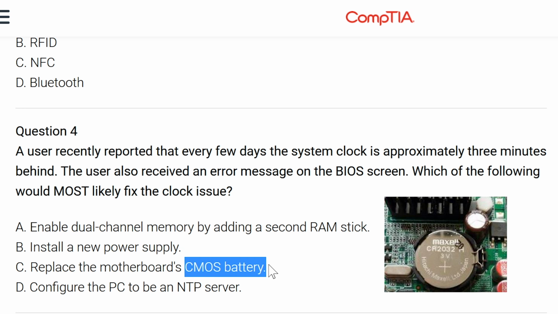What happens if the CMOS battery goes out? The system gets reverted to the default settings, which could be whenever the motherboard was created, including the date and time. So let's say your motherboard is 5 years old, it's going to revert to that time until you change the time yourself, or until you connect to the internet. Some of the newer BIOS can have direct connection with the internet where you can update the time automatically. But traditionally, in older computers, you have to set the time manually on the system BIOS itself. So that's what that problem is.